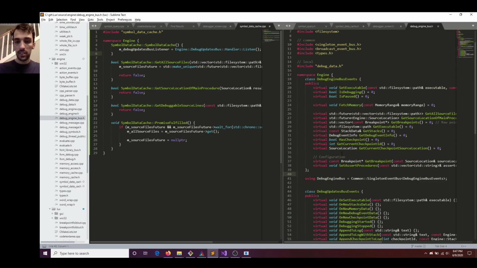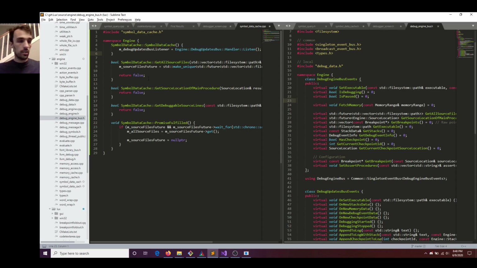They form a bus. You actually never have a pointer to the thing that you're calling into. And conversely, the debug engine object that implements this interface has no idea who called it.